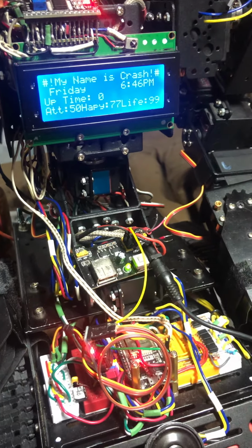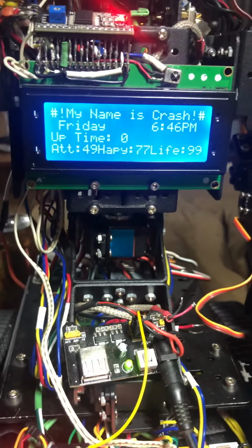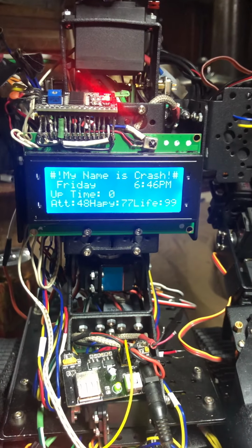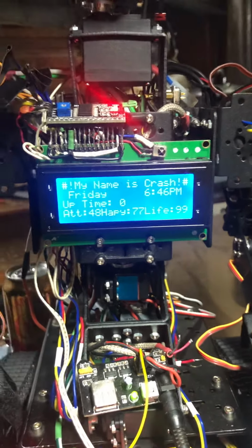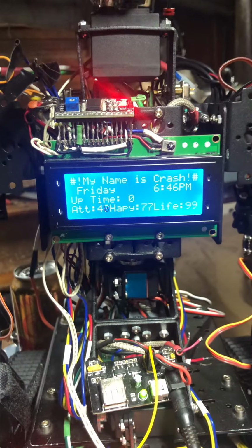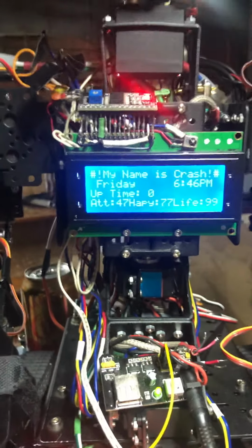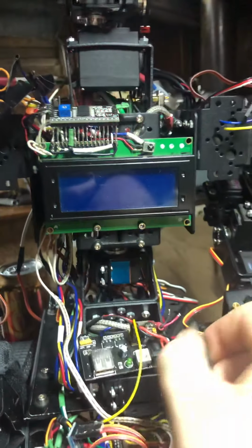So now we're gonna do this again. We're gonna wait. We're gonna let him drop to 49. We'll do 48. I'm gonna click the switch again, which will save. And then when it starts dropping, we'll reboot him again. And he should boot back into 48, 77, 99 instead of 50, 77, 99, which he did a minute ago. Right? Yeah, good enough. Bang.